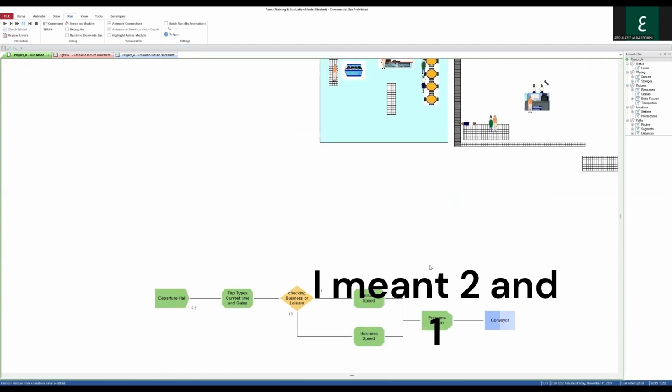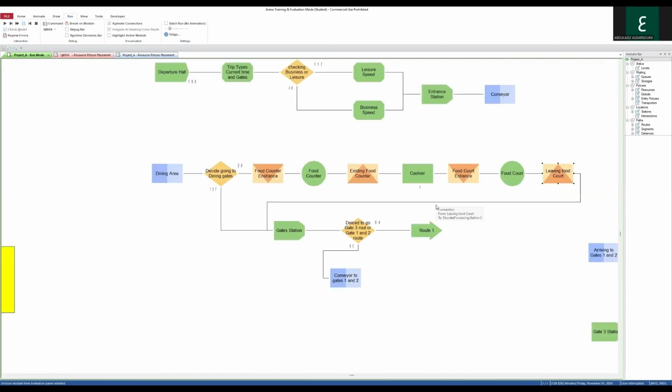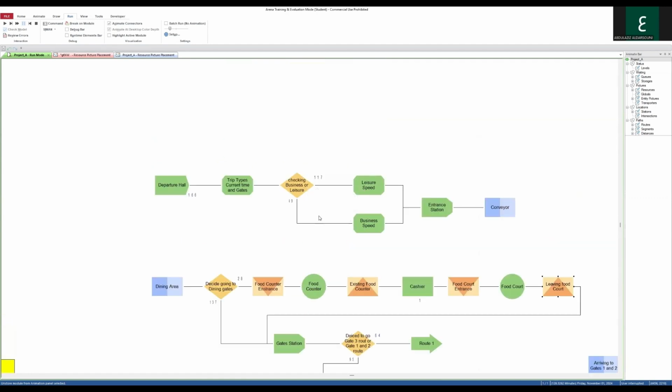This is two, and these are from the requirements. And this is shown here. So at the gate station, you decide to go to gate three or gates one and two. And as I said, the requirements give the possibility of gate three as, hold on, let me check the numbers.